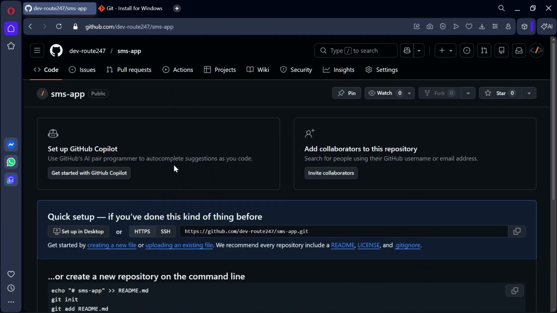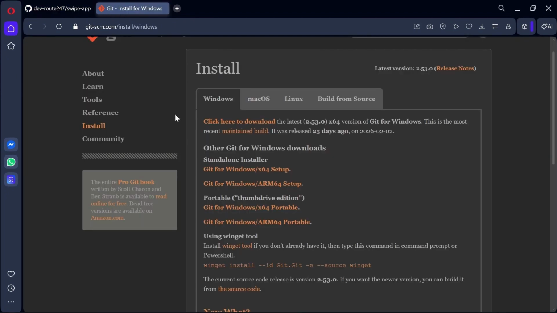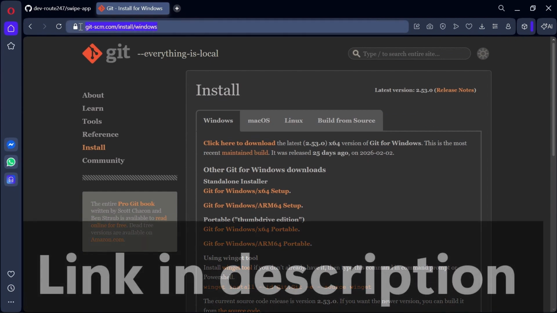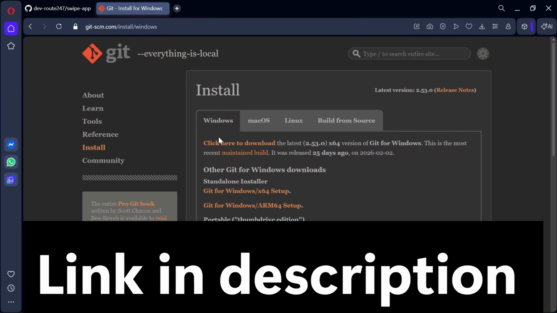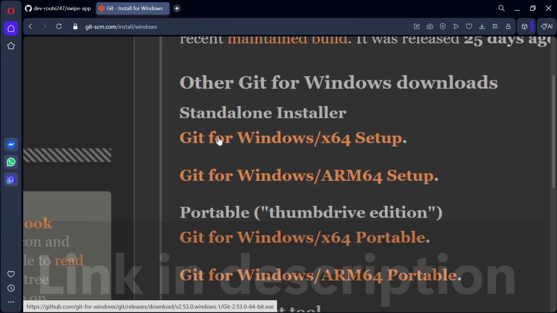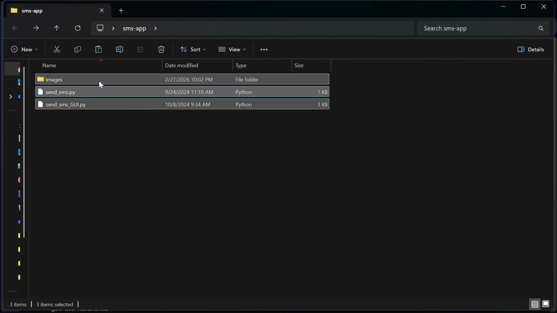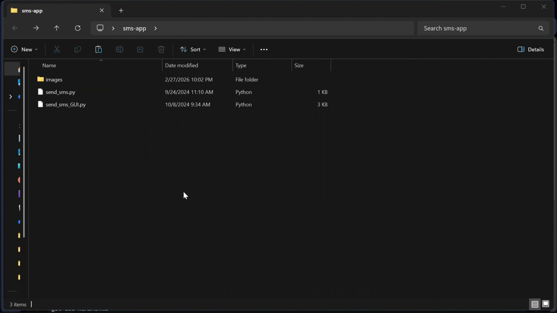The next thing you need to do is to install Git if you don't have it installed already. But in my case, I've installed it. Go to this address. I will also link it in the description of this video. You install it based on your operating system. Okay, so once you have installed it, go to the files you want to push, open terminal, change the directory to that location where the files reside.